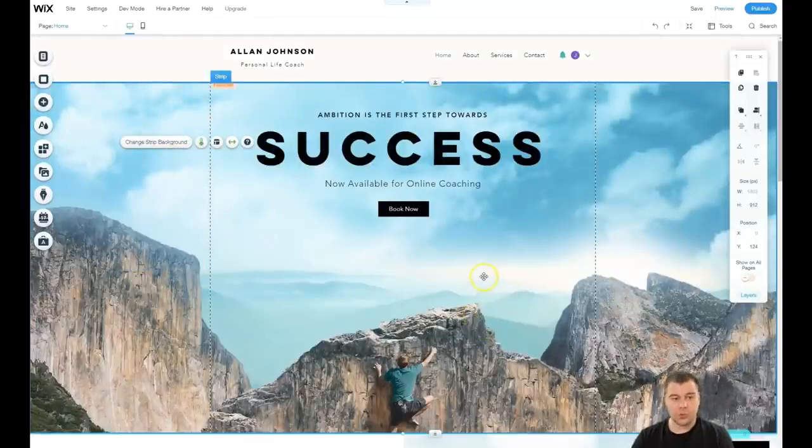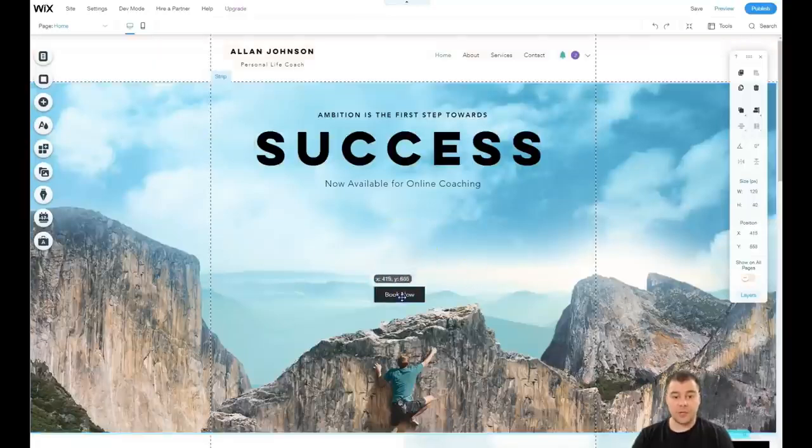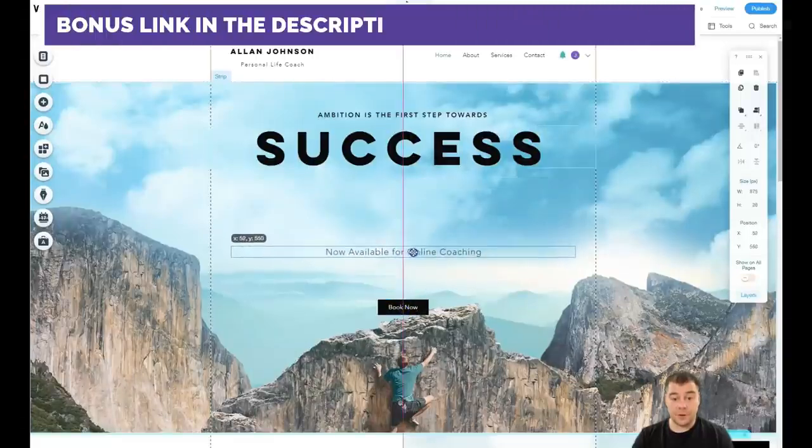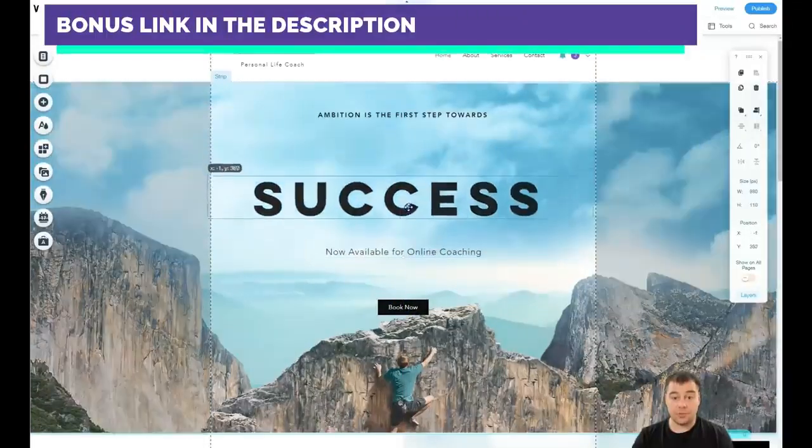One of the most interesting things about this platform is that you can move all the elements around in the shape that you want.